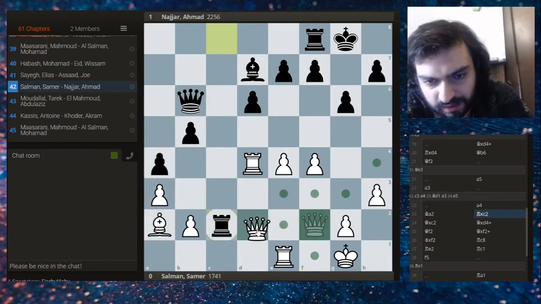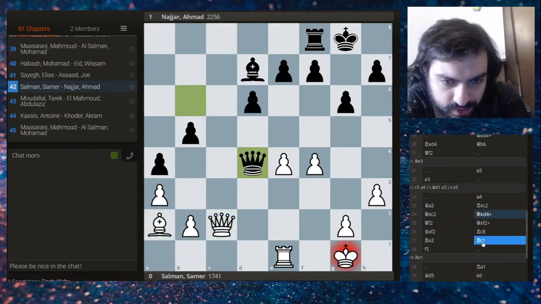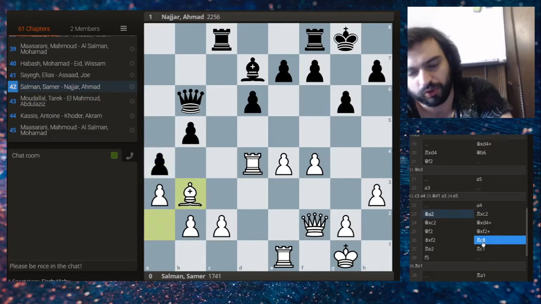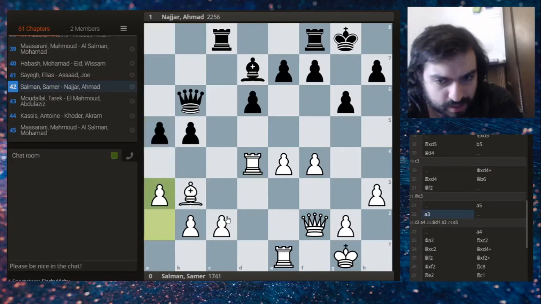Because of this tactic, obviously, which is what occurs in the game. So the tactic is this: your queen is overloaded here. It's defending this pawn and this rook. So rook takes c2 makes use of that. So Samer just blundered here.